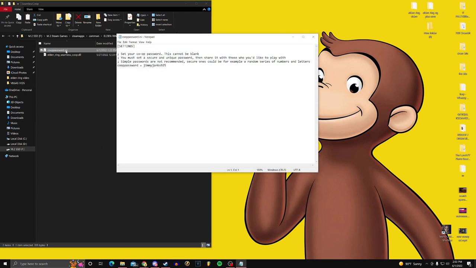Once they are in your main game directory, if you want to play with your friends, you need to open up the Seamless Co-op folder, and there will be an .ini file in here called seamlesscoop.ini, I believe. Once you open that, there will be a section for you to put in a password. You want to make this password the same as your friend's, so you guys need to come up with a password. Make sure it's secure, because if anyone else has this password, then they can jump on there and join your world.